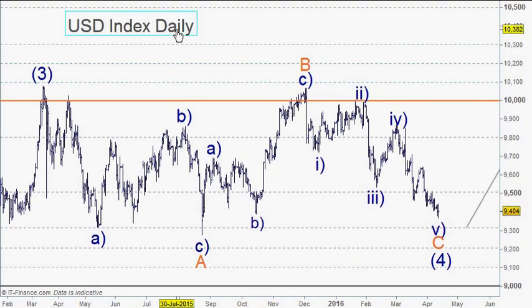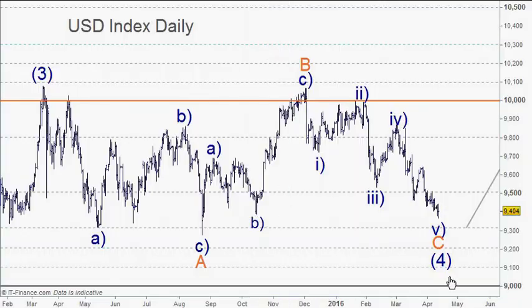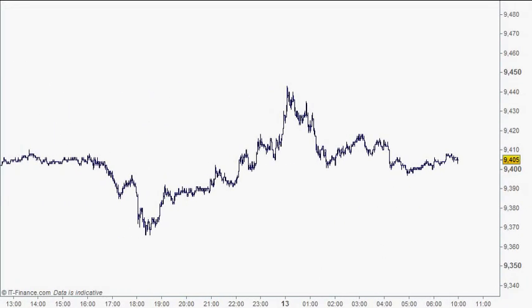On the daily chart, we're considering wave 5 of C of 4 being in place here now, but we would need to see some evidence of a move to the upside. If we're just looking at this low here, we're really splitting hairs. So I'm just going to go into the 2-minute chart and have a look at this low so we've got a bit of an understanding about it.